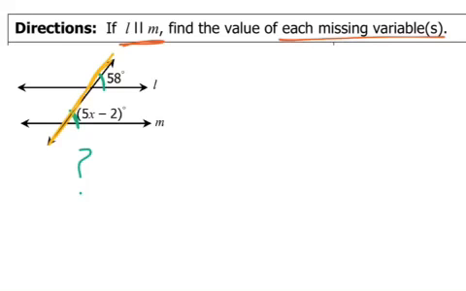There's our transversal. The angles are both on the right side of the transversal, so that means they're either going to be corresponding or consecutive angles. They're consecutive if they're both on the inside of the parallel lines or on the outside. They're corresponding if they're both either above or below each line. 58 is above line L, and 5x minus 2 is above line M. That makes them corresponding. So we're going to say that these are corresponding angles.